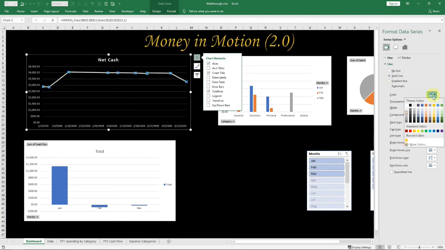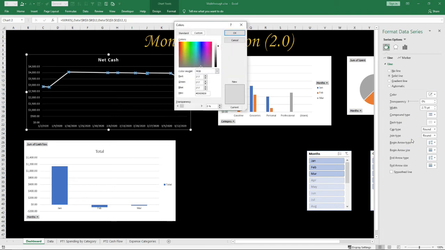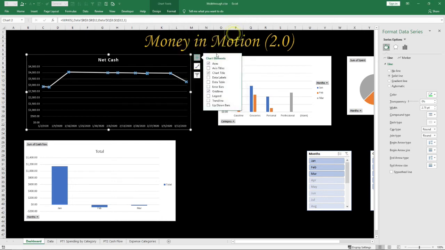Okay, so solid line, and then I want it to be like a neon, you know, I want it to be real bright and glorious. Okay, look at that. Excellent, excellent. And then you can play with it too, like you can add shadow, and let's come over here and play a little bit. Let's go to smoothed. What is that? No, don't like that.